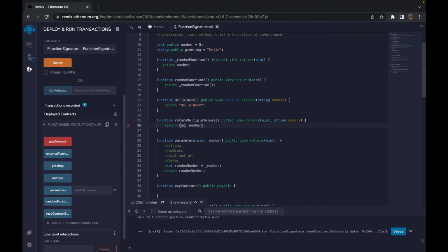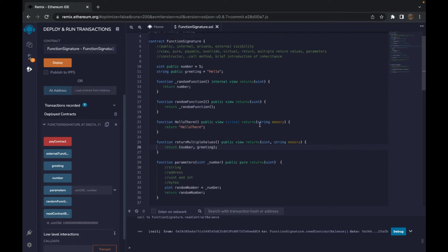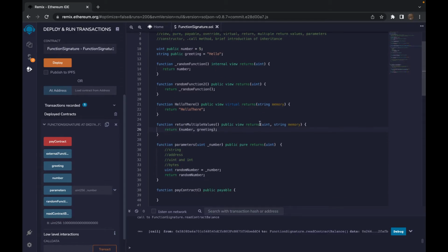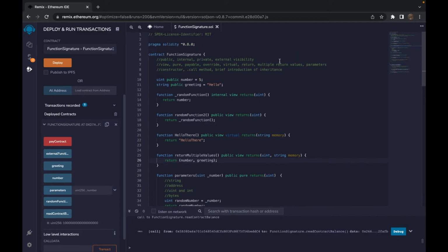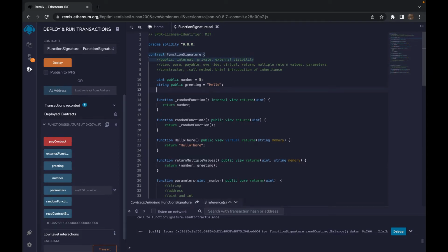So you have to remember to put it in order with how you assigned it in the function signature. That's a brief example of returning multiple values. Now we have two things left: constructor and call method.